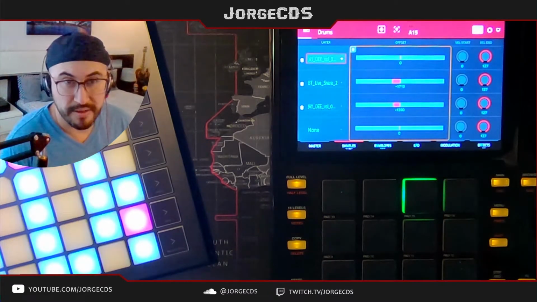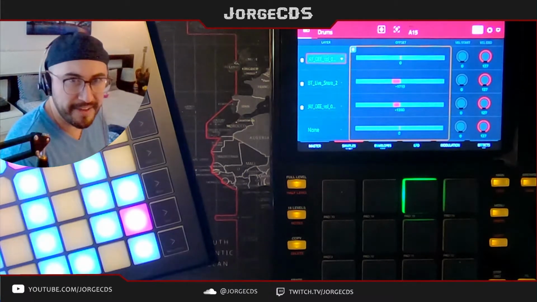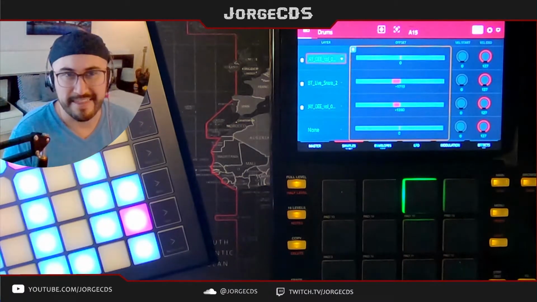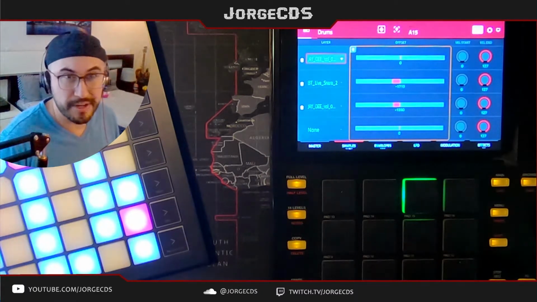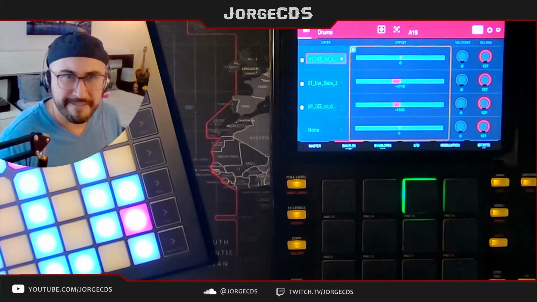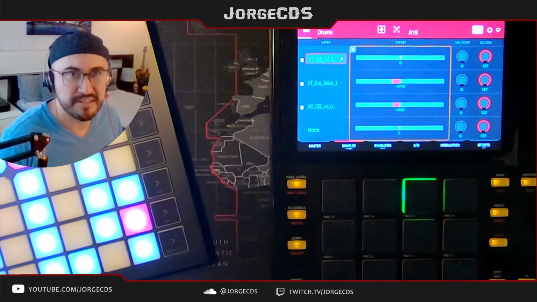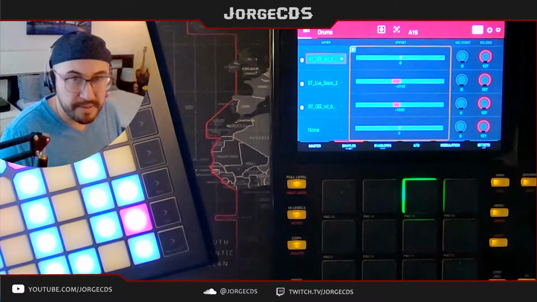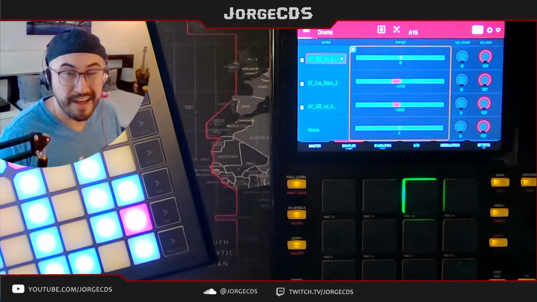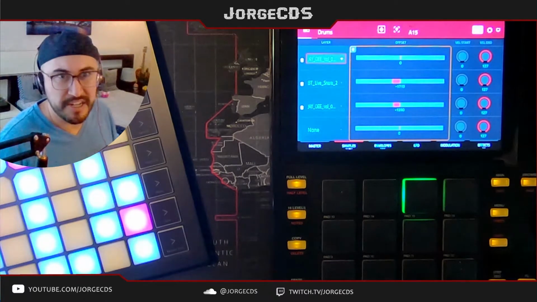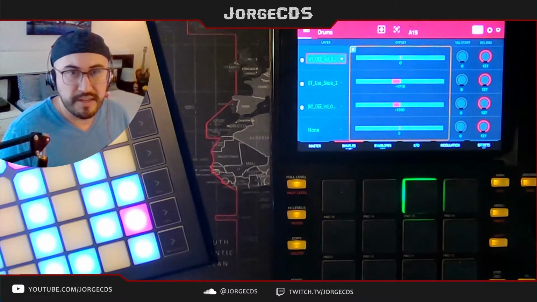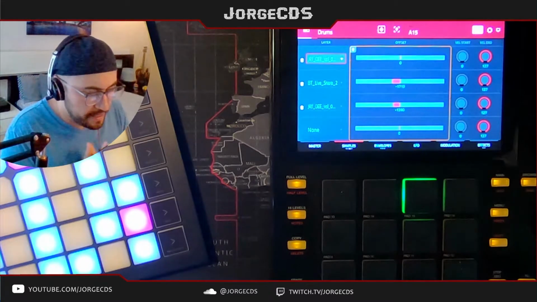So, today I want to talk about an area or a feature of MPC that I did not know. I found it eventually after exploring the machine as much as I could. And once I found it, I was like, well, what is this for? I don't understand. This is useless. It makes no sense. It took me a bit of time, but once I got it, I understood what the purpose was, and it felt great because there's so much stuff you can do functionality wise. It's very good, it's great. And let me explain to you how this works.